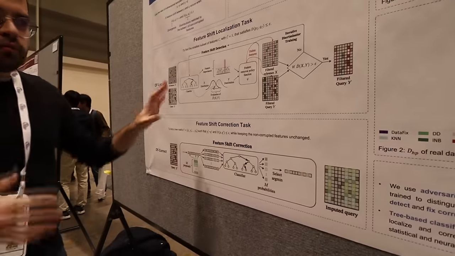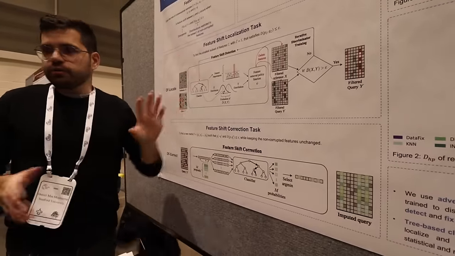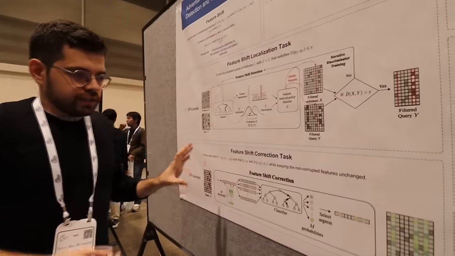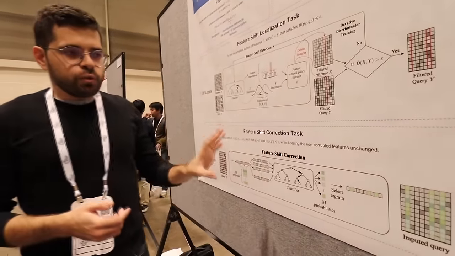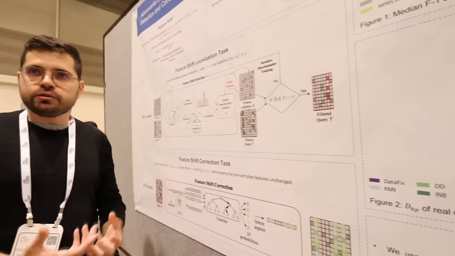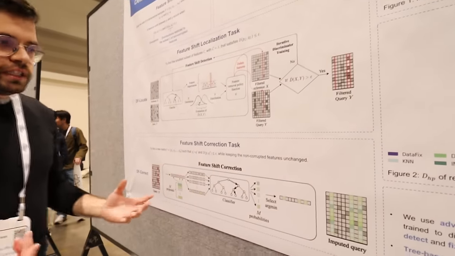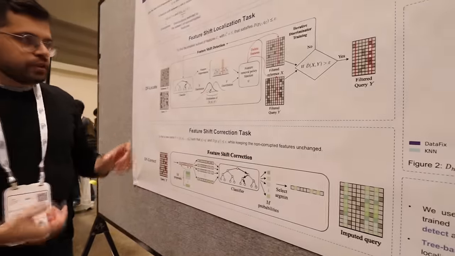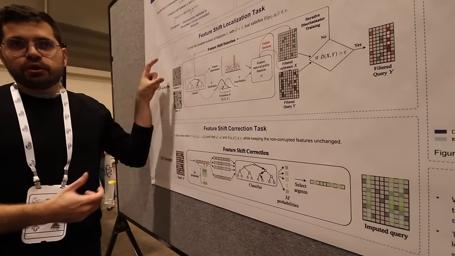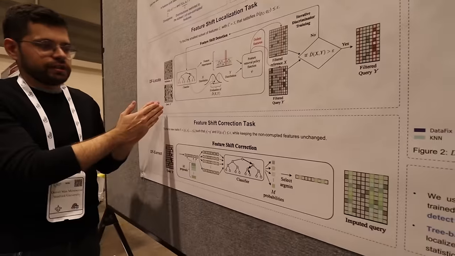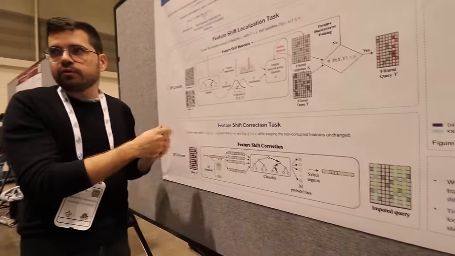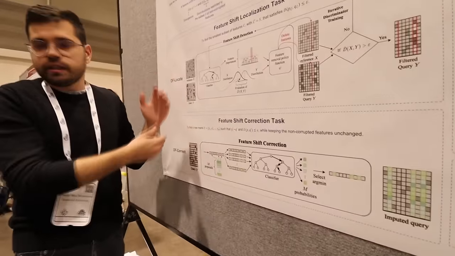And for many tasks, like here, you're done. You have found these problems, maybe you fix them, or you can keep going. Then there are some other applications where, for these features that are incorrect, you might want to provide some values so the shift is gone. Let's say you want to do a medical study. You have a dataset from hospital A and from hospital B. The one from hospital A is very big and you really want to keep all information. And the one from hospital B, you want to more or less fix the problems you found and keep it so you can have the combined data.